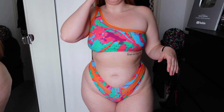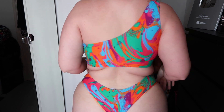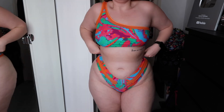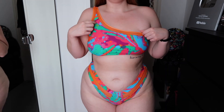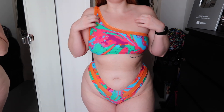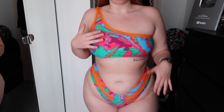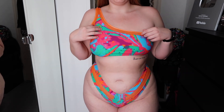The print goes all the way around the top and the bottoms are really cheeky with mesh detailing down the sides. The bikini is lovely, flattering, and has a really nice bold print. At $26 it's extremely cheap for what you get — the quality is there, it's super comfortable and has a lot of stretch. They're really nailing it. The only thing to note is you can't buy the pieces separately; they come as a set.